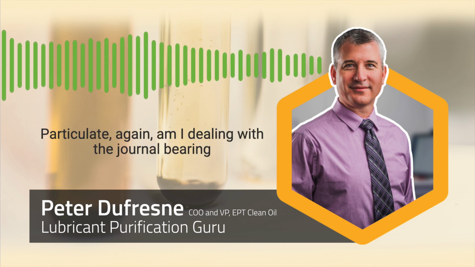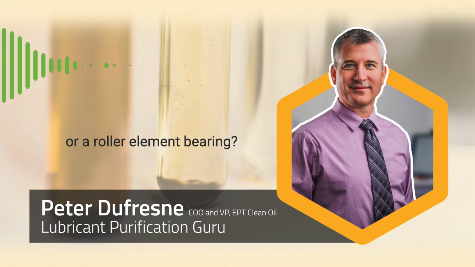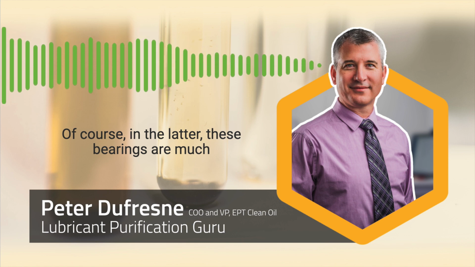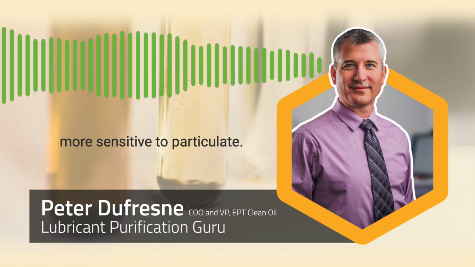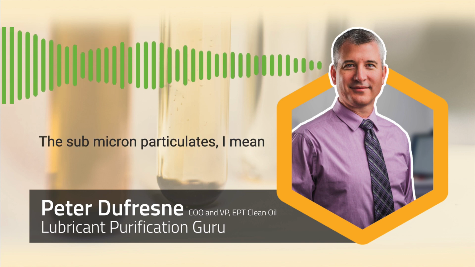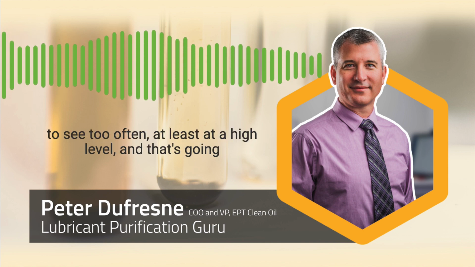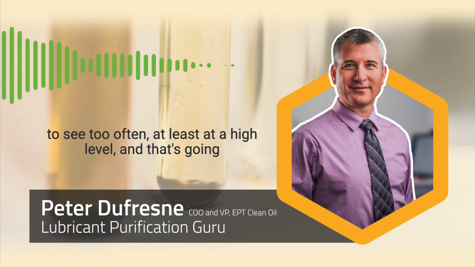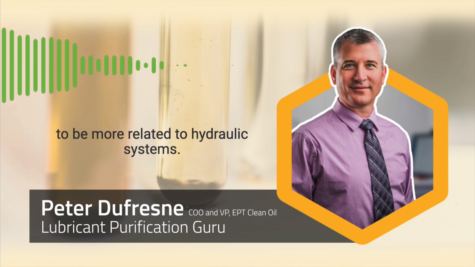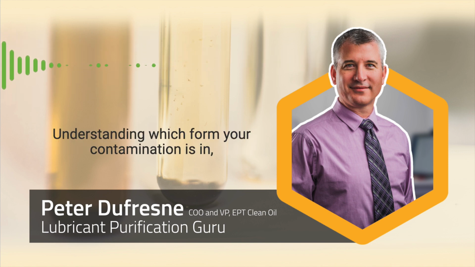Particulate, again, am I dealing with a journal bearing or a roller element bearing? Of course, in the latter, these bearings are much more sensitive to particulate, so you want to prioritize particulate removal in that application. The submicron particulate, a journal bearing application is not something you're going to see too often, at least at a high level. And that's going to be more related to hydraulic systems. And again, you kind of go through these step by step to understand what the priorities are.